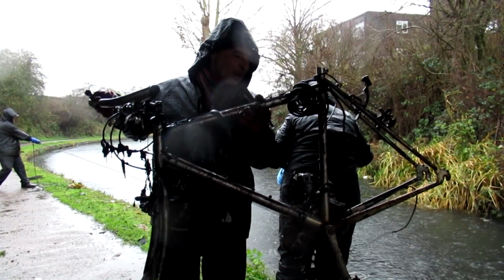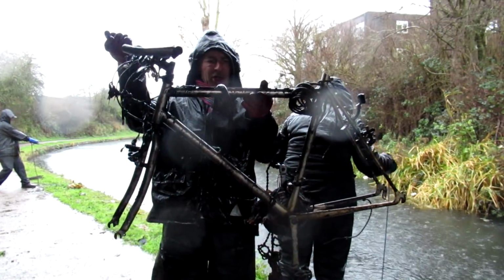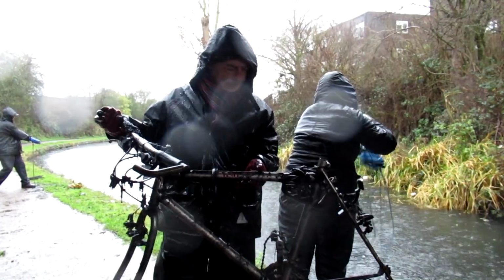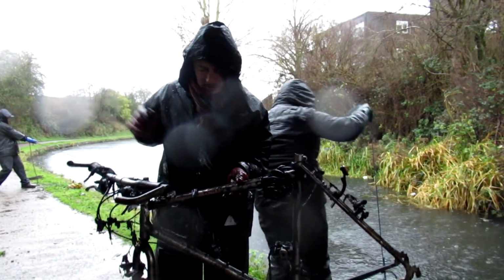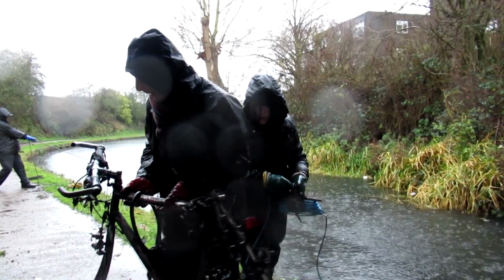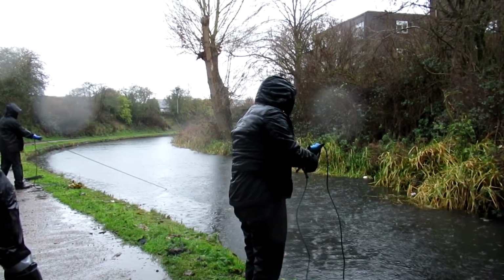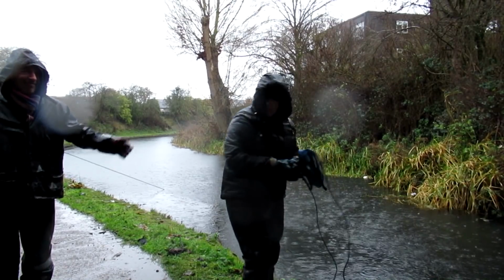There you go, guys. Once upon a time, that was a very nice bike. I can't read what it says. Something 650. Oh, well, that's a good one. That's right. It's got two locks on, which didn't do the job. It's ironic, it's got two locks on it, didn't it? You know what I mean?